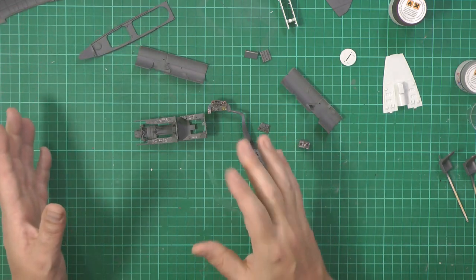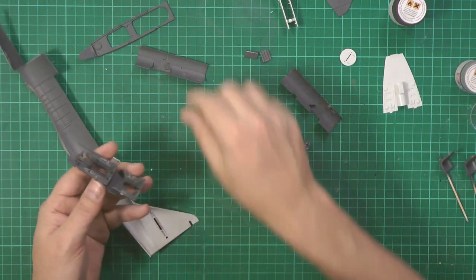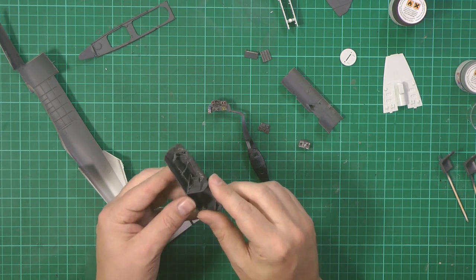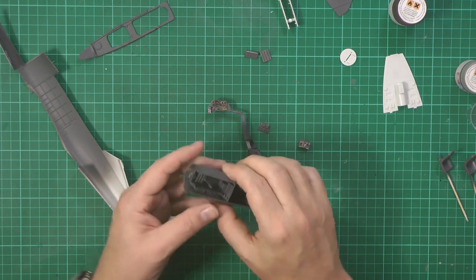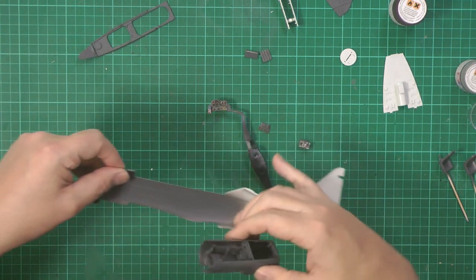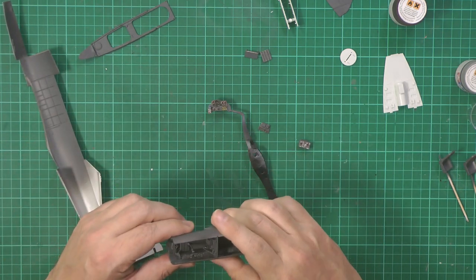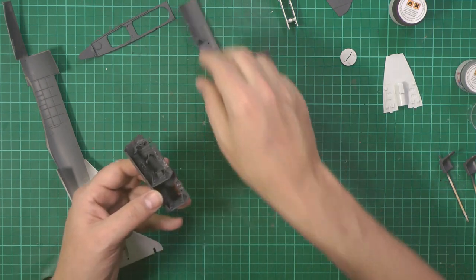Now I'm looking at how this is going to go together, and as you might notice, you've got this great cockpit and you think you're going to put this in like this, but because this entire cockpit situation goes into this tub, that's a little bit weird. Literally, two parts of detail on this particular build — mainly being the external detail all down in here, and this internal detail in here — is somewhat going to be lost. You could technically see it from underneath, but it's not going to be one of those things the layman is ever going to see. But it's in there now, and what we need to do is just liven it up a little bit.